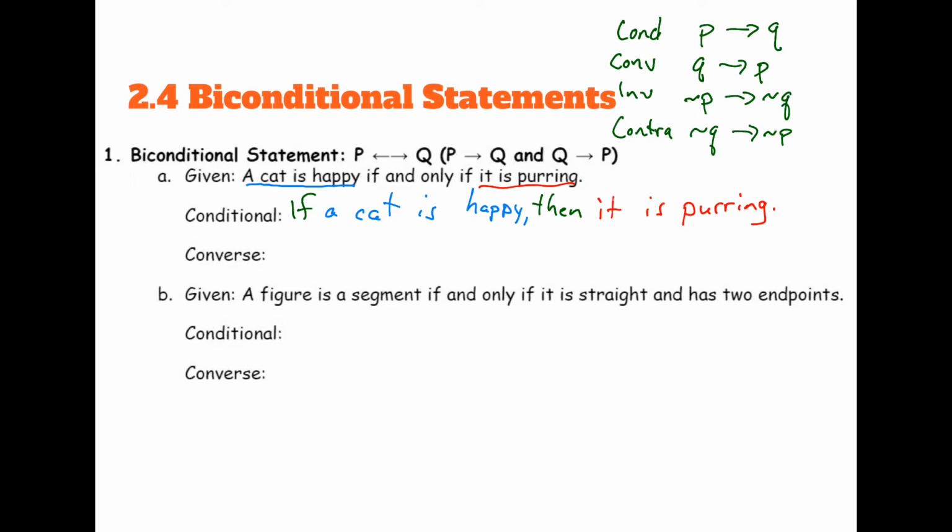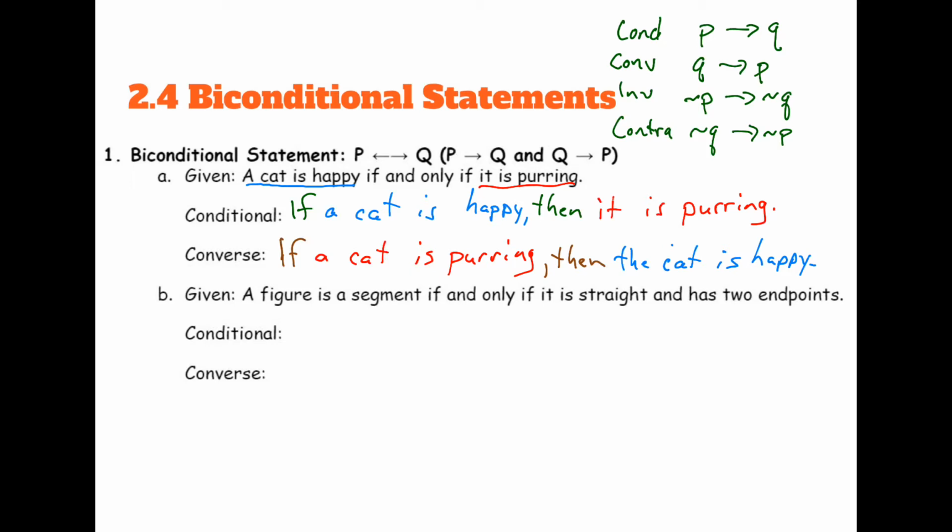So the converse, remember, is just going to swap our blue and our red, or swap our hypothesis and conclusion. So go ahead, pause the video, and you'll see the converse. All right, so my converse becomes: if a cat is purring, then the cat is happy. So once again, you'll notice we just switched the red and the blue. We move the cat is purring part up to the front, and we move cat is happy to the end of the sentence. If and then stay where they are, we do not switch those words. We only switch the P and the Q.